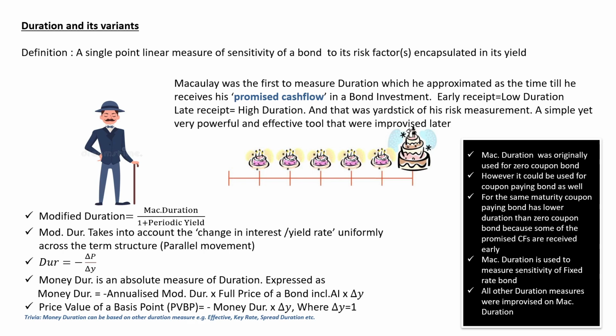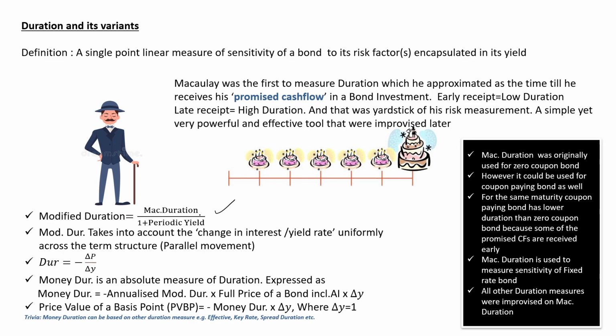Now, in our preceding chapters, I have already explained the meaning of modified duration and how modified duration is closely tied with the MAC duration, or the Macaulay duration. Frederick Macaulay was the first Canadian person who actually introduced the concept of duration as a measure of sensitivity of a bond, or the riskiness of the bond itself. I've covered that in detail in my preceding videos and will not mull it over again. So a few of the notes that I've made here, I want all of you to take note of, and that should be more than sufficient.